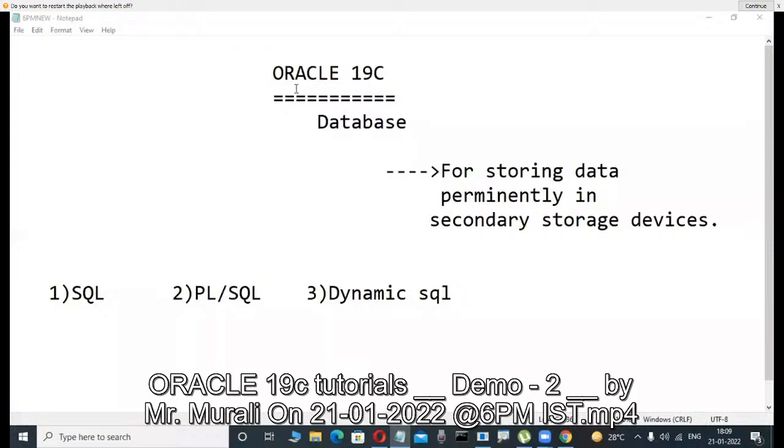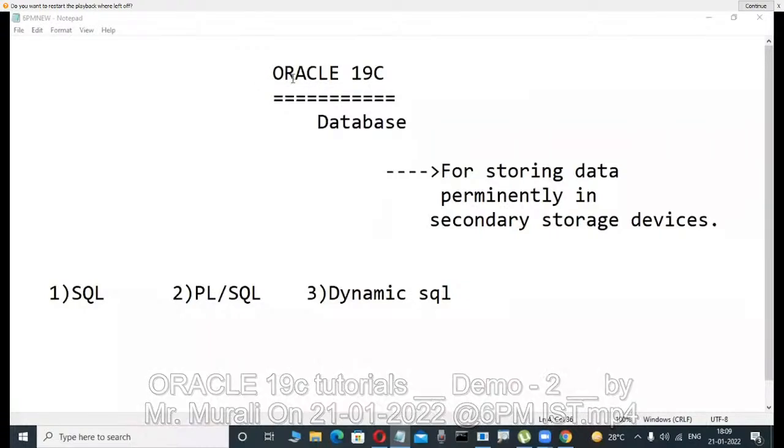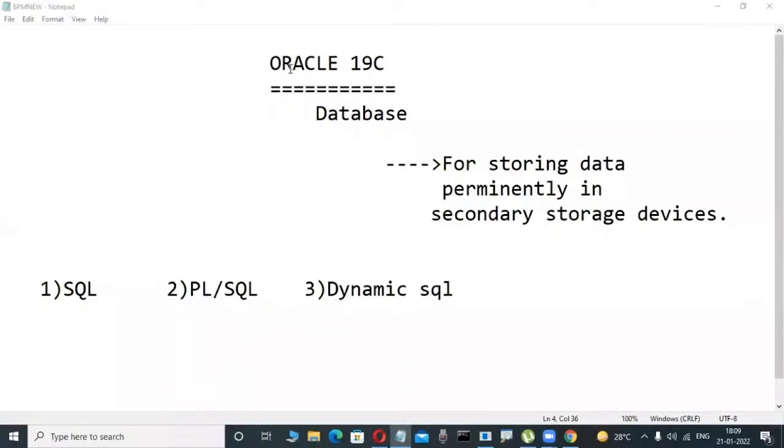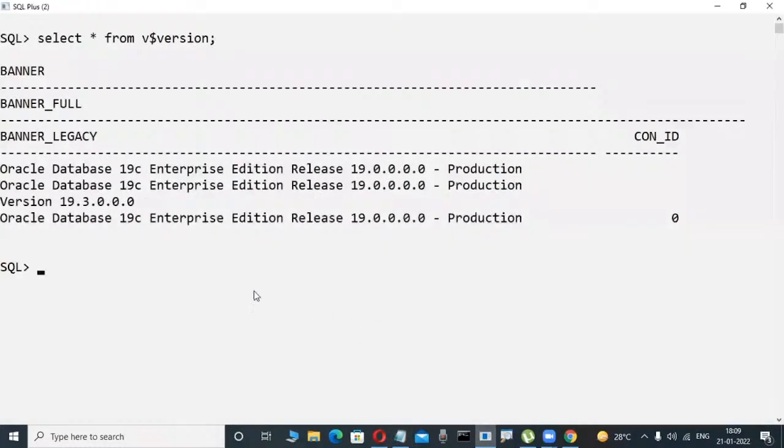These are demo classes, not actual sessions, just for an idea, some concepts. I'm telling only those things, maybe 1 or 2 days, or 2 or 3 days. That's all, enough. If anybody did not attend yesterday's class, not a problem. Just observe what I am telling; yesterday I told a small concept.